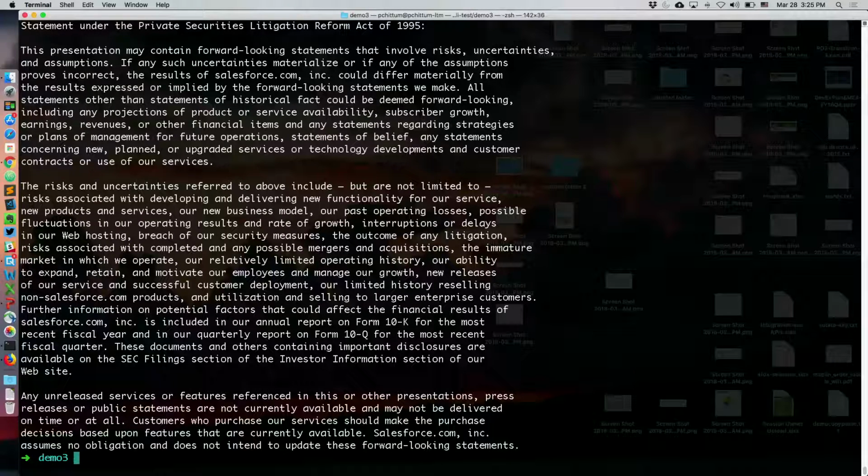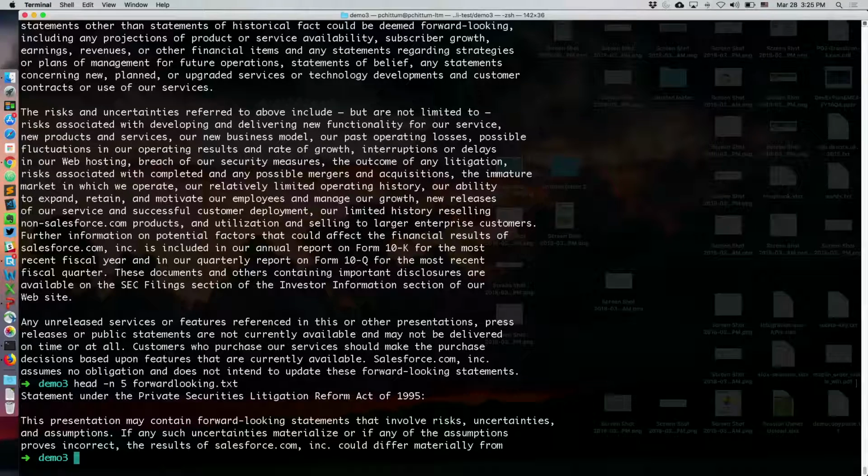So head, oops, no, I need to do head -n. I'm totally forgetting, this is why we have notes. There we go. So head -n 5 forwardlooking.txt, and I can see the first 5 lines.